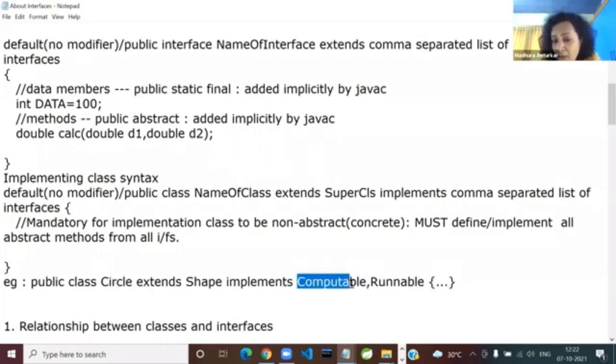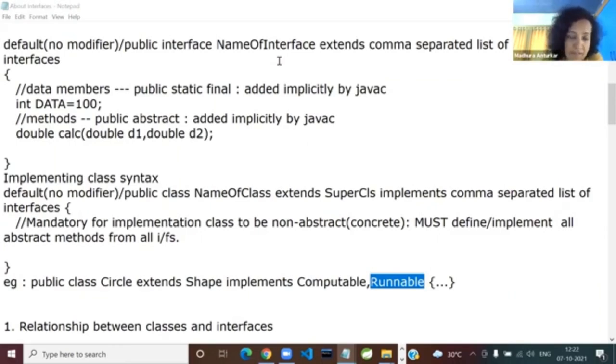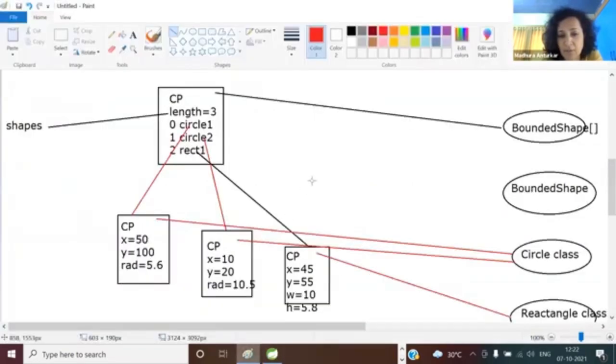It should implement all the methods from Computable as well as all the methods of Runnable. So this is the basic understanding about the interface and the implementation class. Okay. So I'm asking you a question just to check your clarity. Are you there?